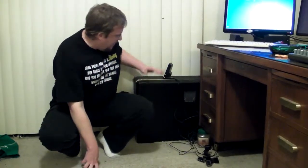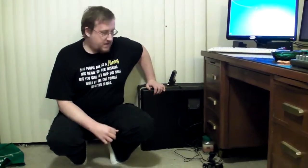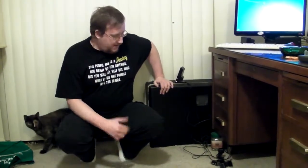Alright, so this one here, this is a home-built machine, Core i7-930, normally 2.8 gigahertz per core, 6 gigs of RAM, Gigabyte motherboard, a ton of hard drive space. Now I mean a ton.